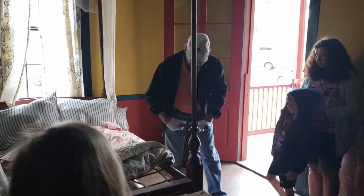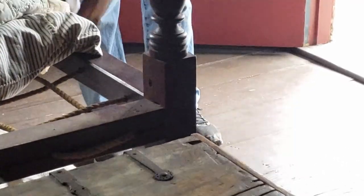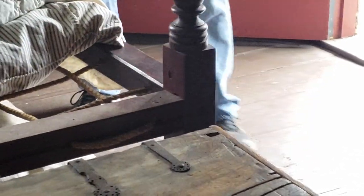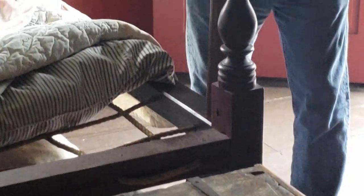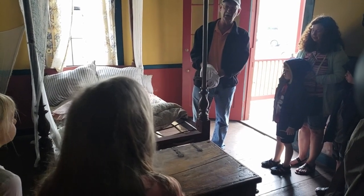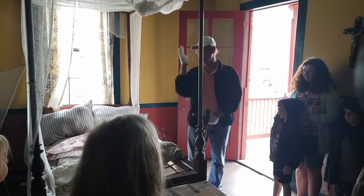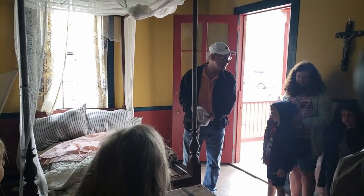Well, the ropes might have to be tightened at some point from sleeping on them. So you go down the way and you would tighten the ropes all the way down and pull the knife and tighten them up. And the other part of the saying is, don't let the bed bugs bite, because the mattresses were filled with whatever they could get their hands on. Spanish moss, horsehair, reeds from the creek, leaves. Whatever they could find is what they would stuff in their mattress.